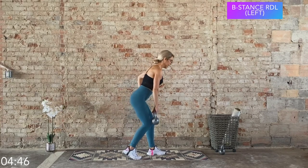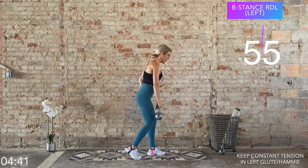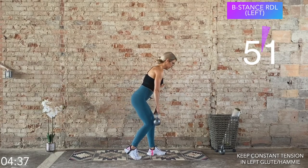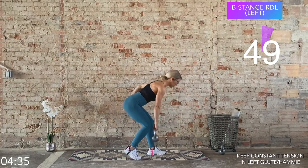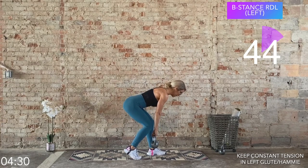Let's go. Hinge forward, send the hips back, and then we're here. So cut yourself in half. See how little to no movement is happening in my knees. It's all in the hips. Bring it back. Big stretch. Big contraction. Big stretch. Glutes and hammies.